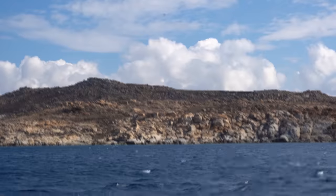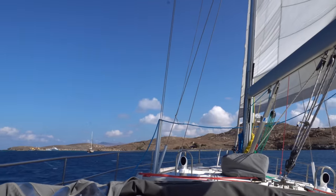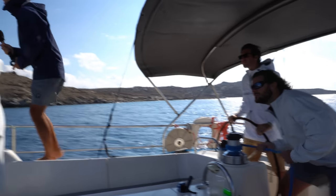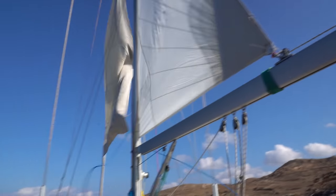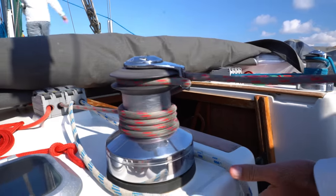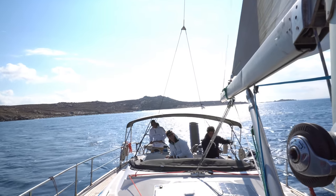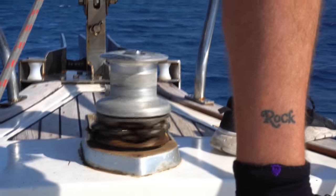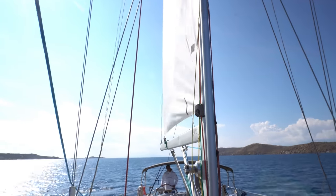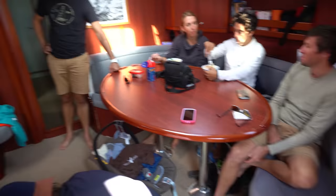This is a 100% sailing day, which means no motor whatsoever. We have this big diesel, but we are not using it. We sailed off our anchor and we're going to sail back onto it safely, and we're just waiting to make sure that the anchor has set before we head over to the island.